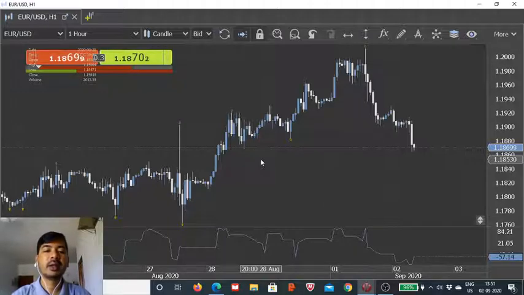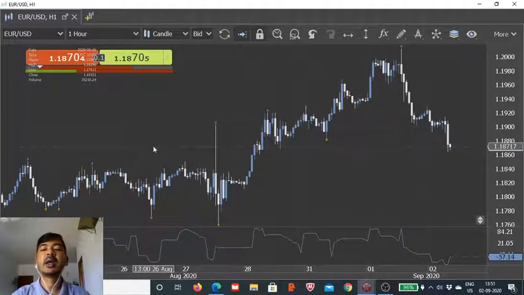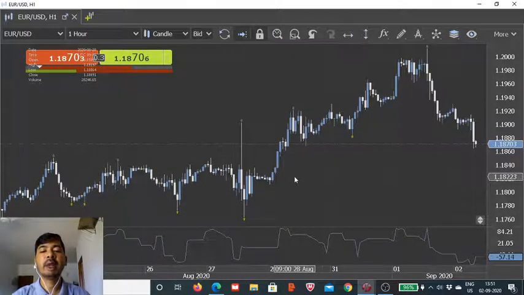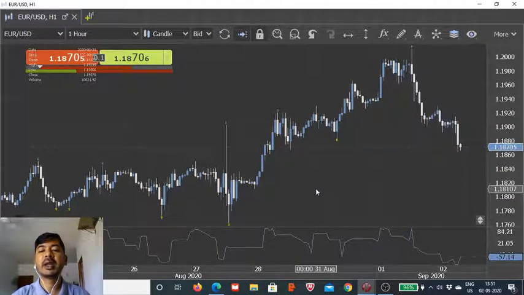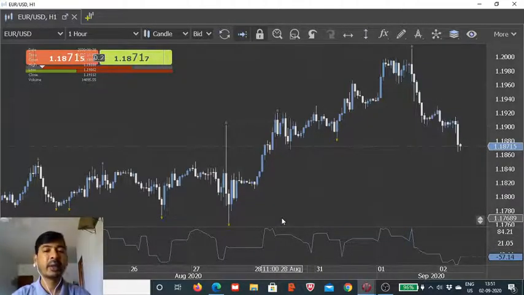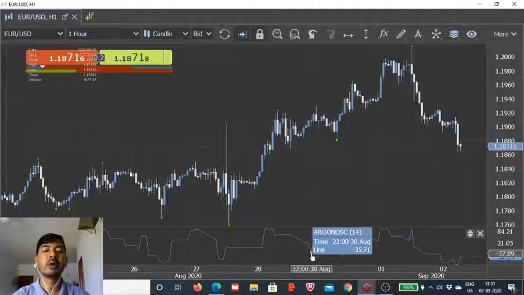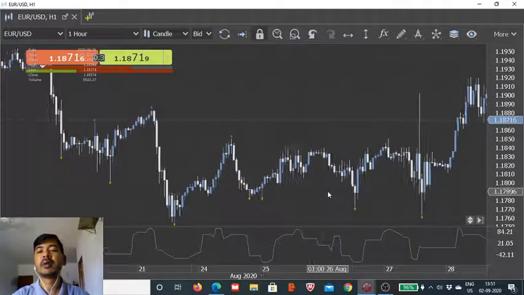This is a function of the price sensitivity of the indicator, and it's always possible with any indicator that some false trading signals will be generated, and that's why we have to make the setup appropriate with its drawbacks also. Here we can get some false signals on either side, bullish and bearish. As we have seen here, false signals on the bearish side. Sometimes we will get false signals on the bullish side.